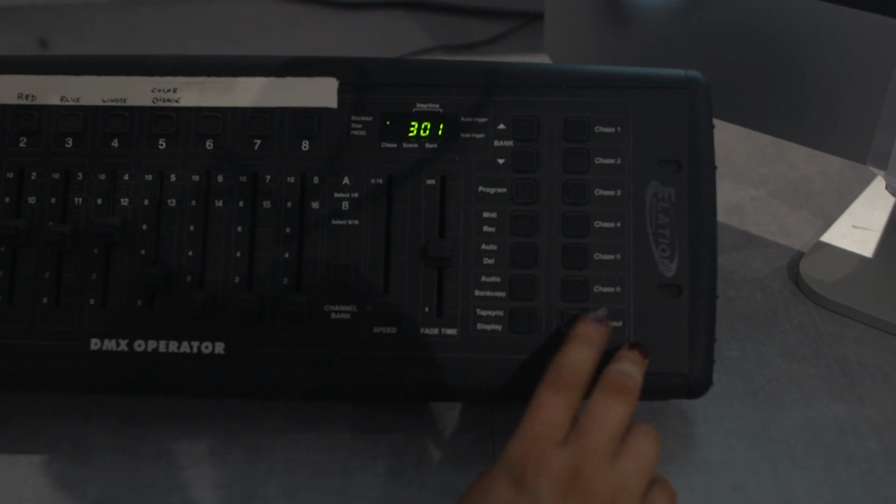And then you'll turn this center button. And then you'll also come over here to this other button on the light board panel where it says blackout. Punch that, and you're good to go.